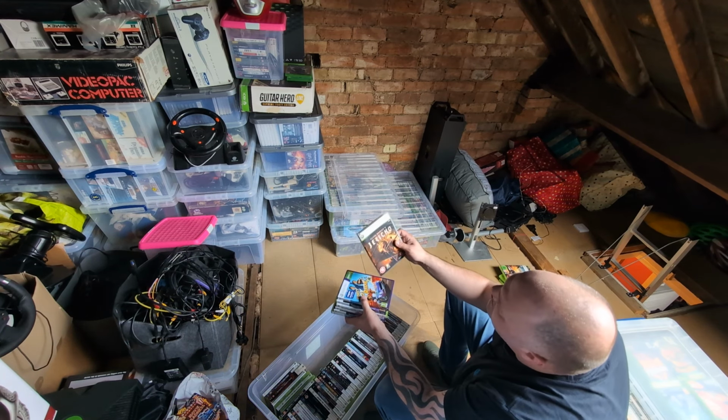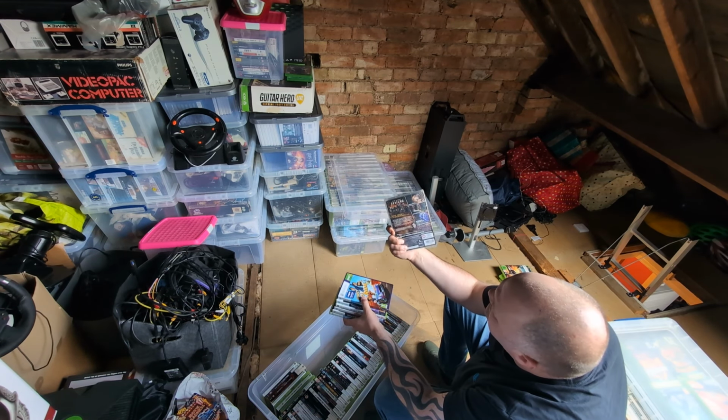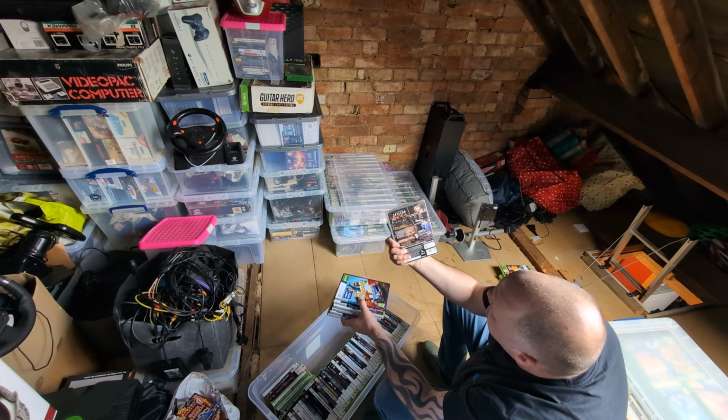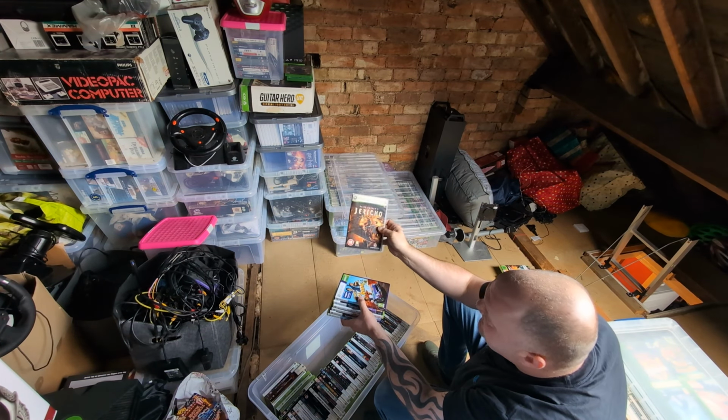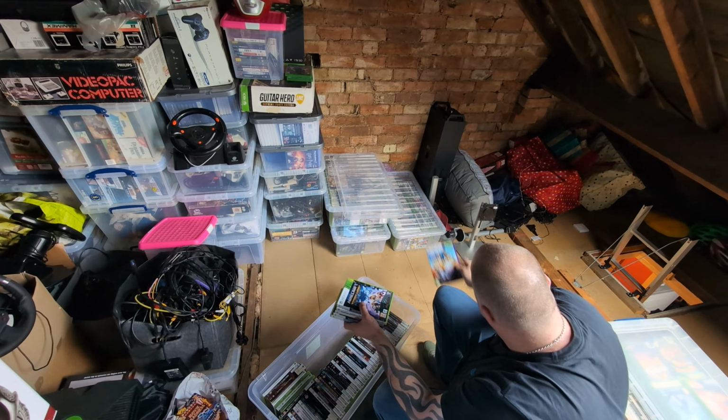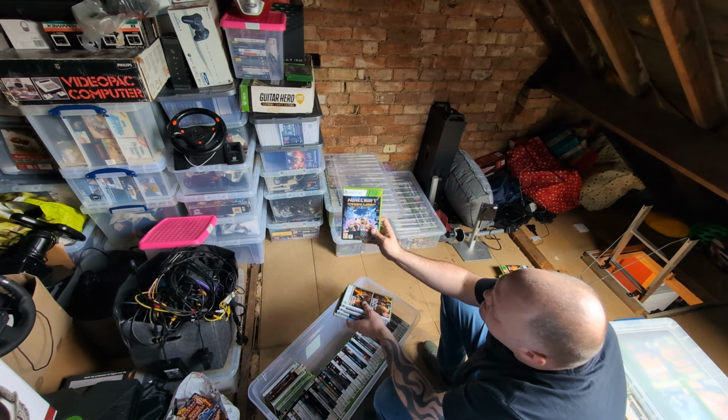What have we got here? Clive Barker's Jericho. I really need to change that to a green box, but that was actually bought from Blockbuster Video in Woking in 2010, I think. I just remember that's where I got it from. Connect Joyride. Minecraft Story Mode.